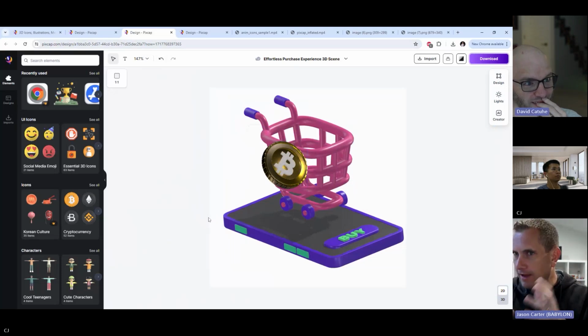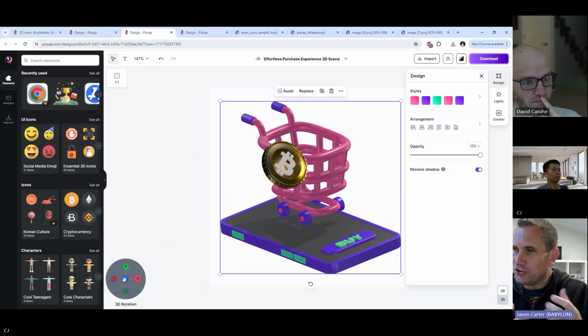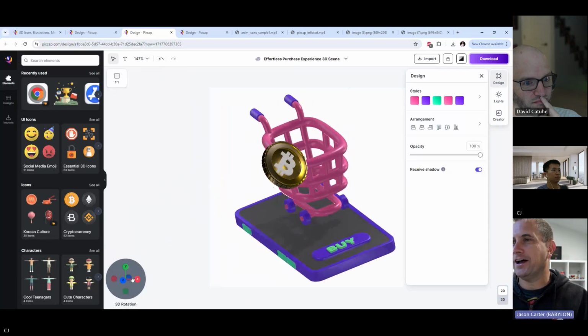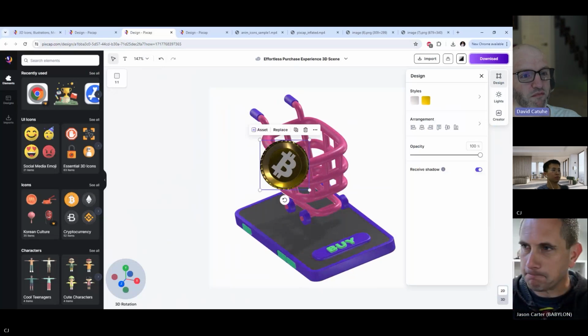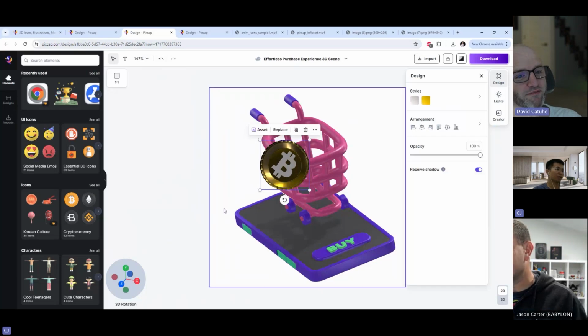Watching you navigate this, and I was playing with it myself a bit yesterday, I was like, wow, this is just so easy. In comparison, it's such a simple tool to use. So I really think you've hit some magic here. I agree. Thank you. That means a lot.